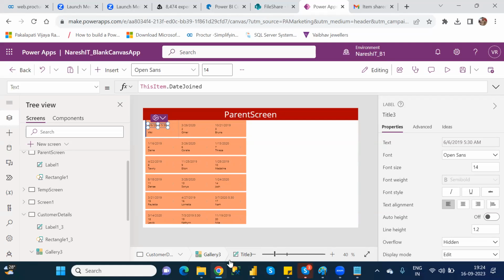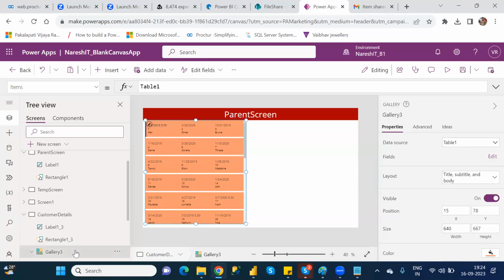By default, Power Apps takes a few default columns, so you can change them by your own requirement. I want to display three different columns from the data source. Instead of showing date joined, I want to show first name, last name as the second element, and agent name as the third one. Like that, whichever columns are required.